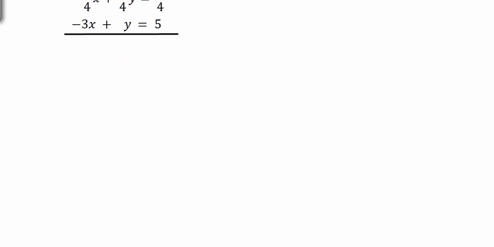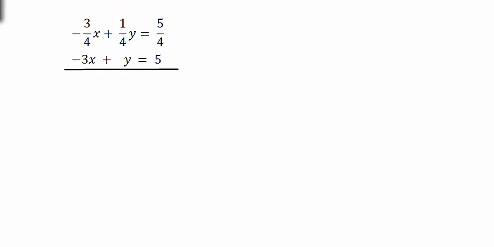All right, the other possible case is in the system we have here. Well, we have a negative 3/4 x plus 1/4 y equals 5/4, and the other equation is negative 3x plus y equals 5. And here, if we try to solve this using elimination, you may find that the first thing that's easiest to do is to get rid of the fractions. So we know this first equation has a denominator of 4, so I would recommend multiplying this first equation by 4, and that way we're going to cancel out the denominator.